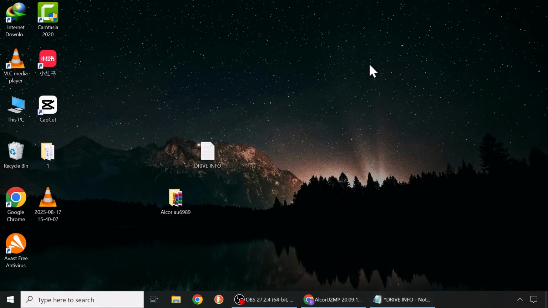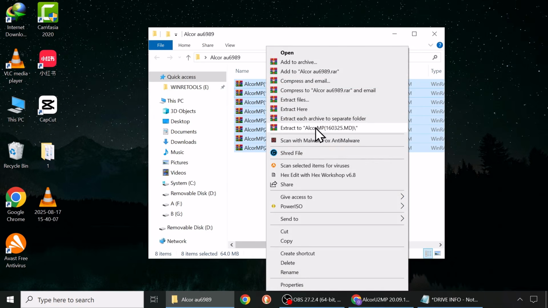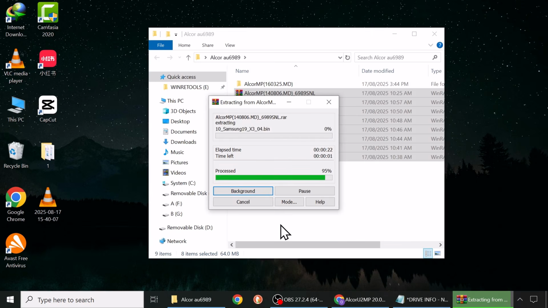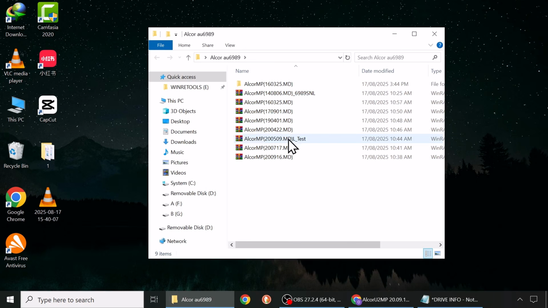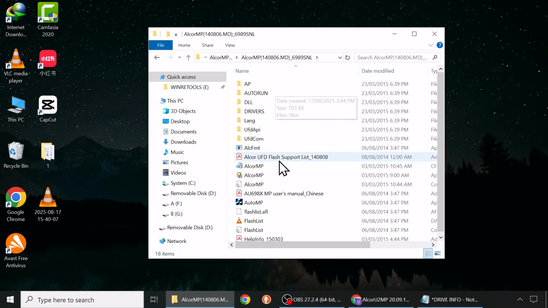From there, what you have to do is to copy all the files into one folder and extract them. These are the files I downloaded, so I will just highlight them, right click on it and click extract to. You can also extract them one after the other. That solely depends on your style. After that, wait for the extraction process to complete. From there, open the software one after the other and test them to see which one works for your drive.